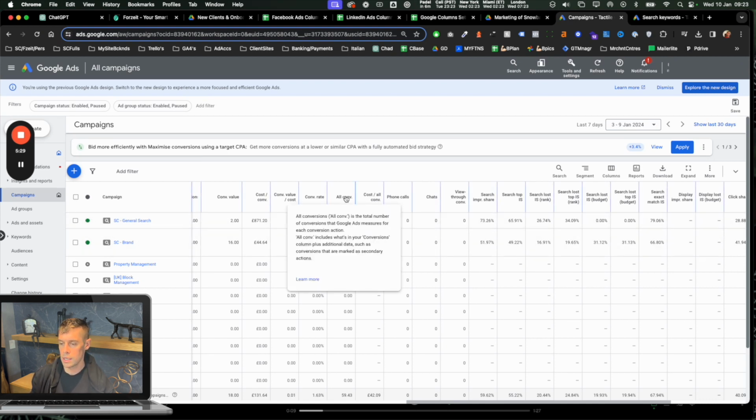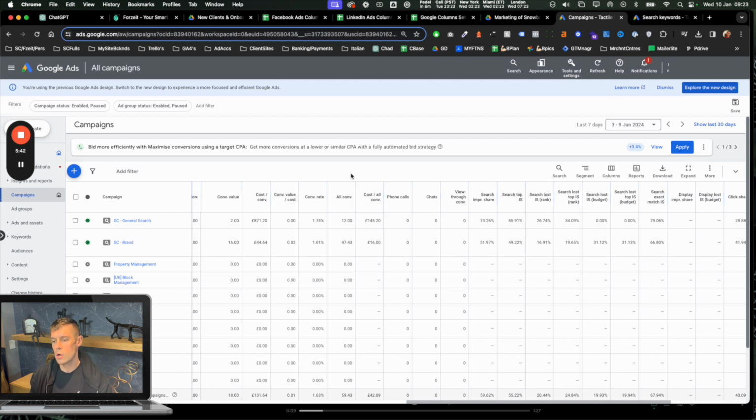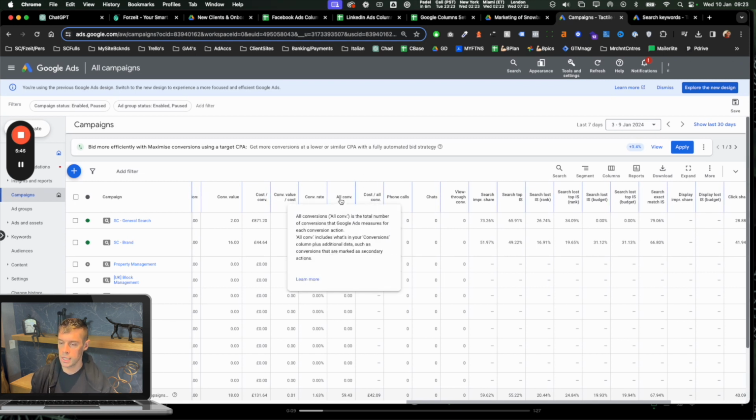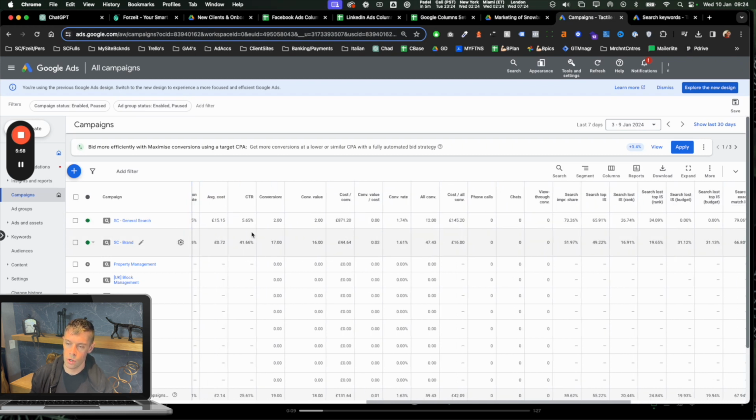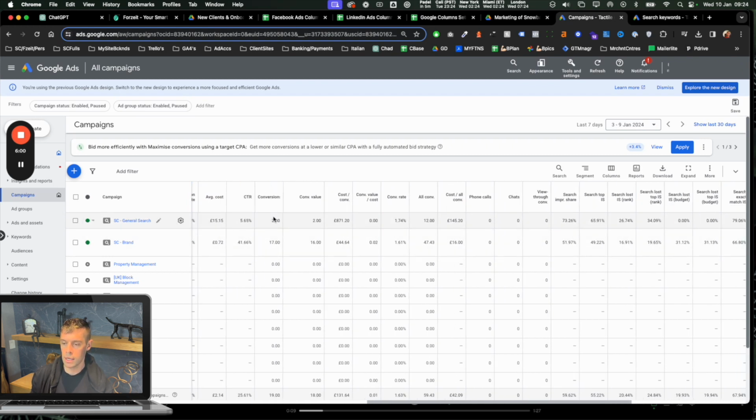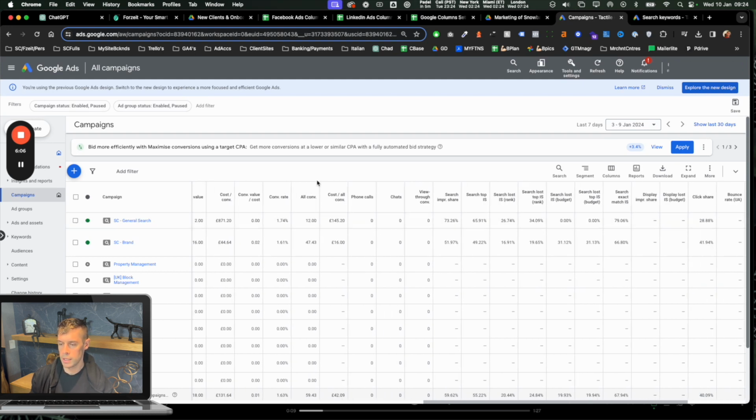All conversions. So this is different to conversions because this is other types of conversions. So things like someone just basically spending 5 minutes on your website, or someone adding to basket, or initiating checkout, or doing other things like filling out your email contact form, but not maybe actually doing the purchase thing that you mainly want them to do. So this is good because it's a secondary metric. So maybe lots of people are engaging with you in some way, but just not quite converting. So then that tells you there's something wrong with the final close, basically, within the flow. So this is really good.